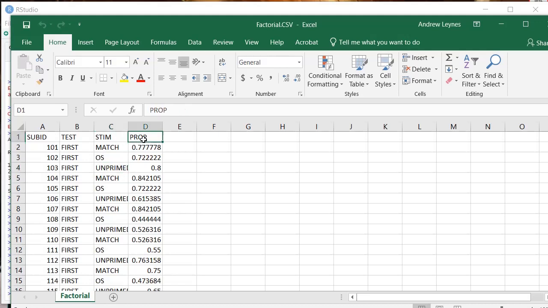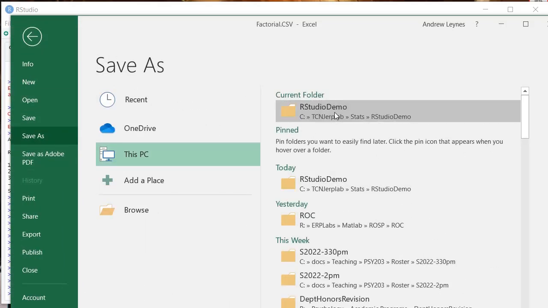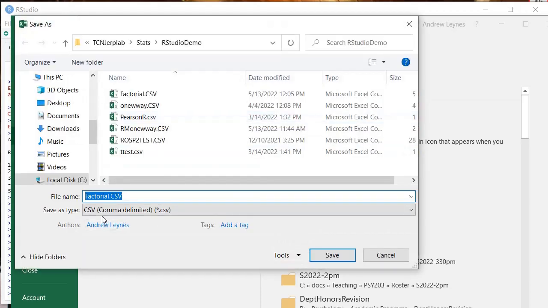Then we have our dependent variable that we're calling prop, and you have your dependent variable listed out there. So you enter your data into Excel in this way. Then you go to save it as, and you're going to save it as a comma delimited CSV file. So be very careful here. Select the CSV comma delimited plain CSV text. There's a couple different options in Excel, but that will create problems when you import your data set into RStudio. So you want to select this version to make sure that you don't have any problems.